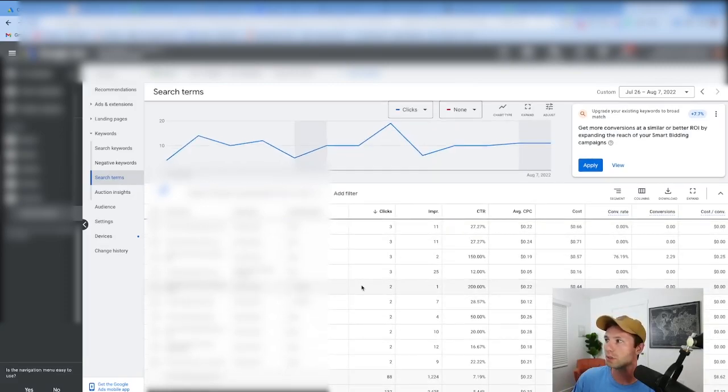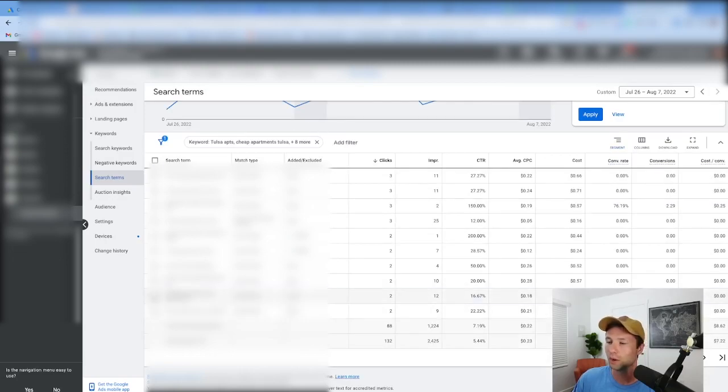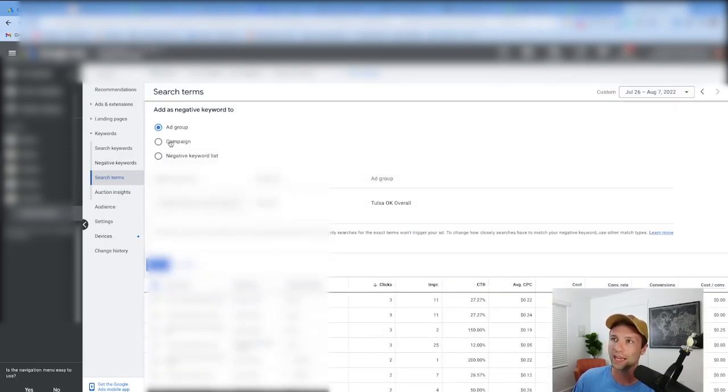And as you can see here, as we look at the search term report, we can go through and find different keywords. And let's say that maybe this one was one that was showing up that we didn't necessarily want. We could then go and add that as a negative keyword to our campaign and save that. So just some of the things that I go through and I'm checking very often to make sure it's optimized inside of the account.